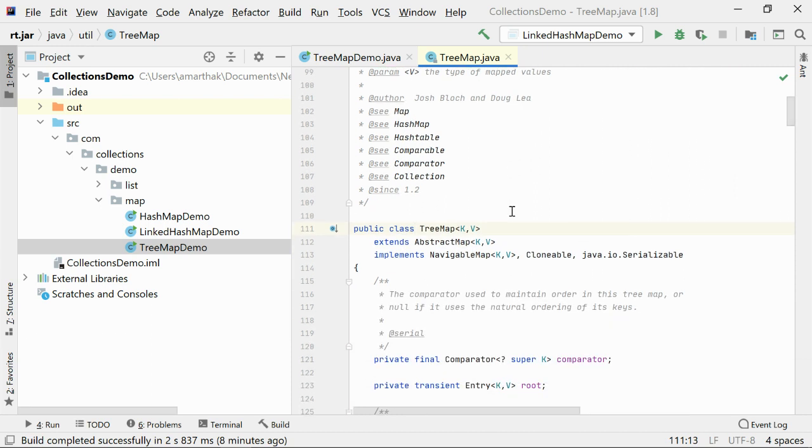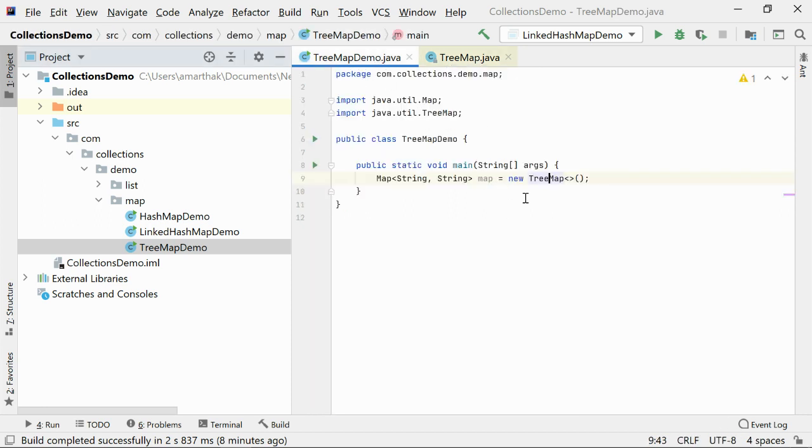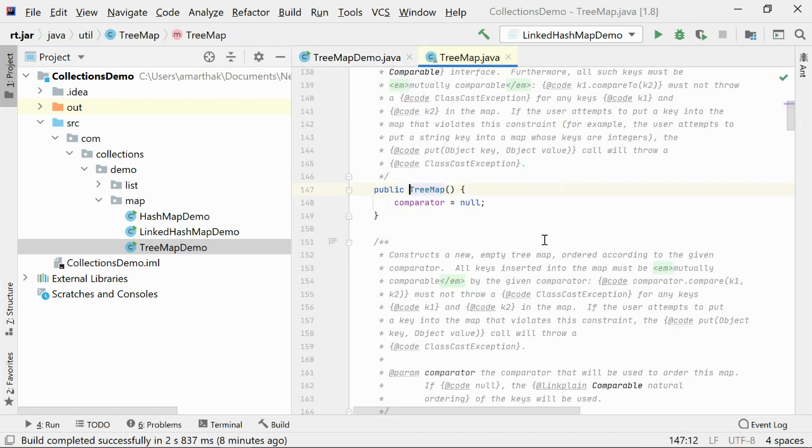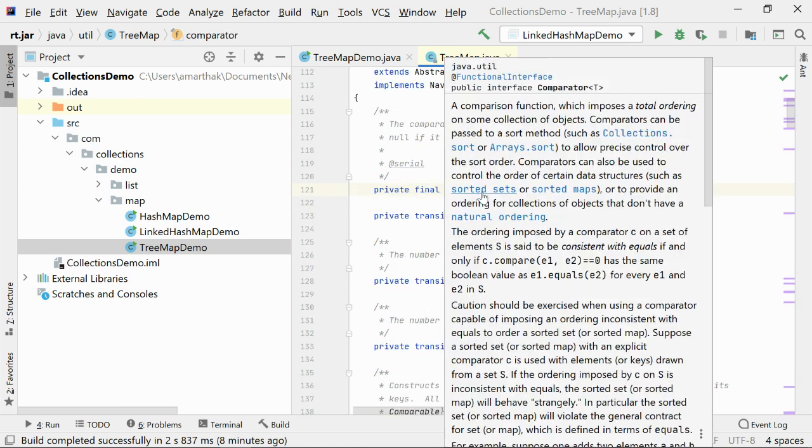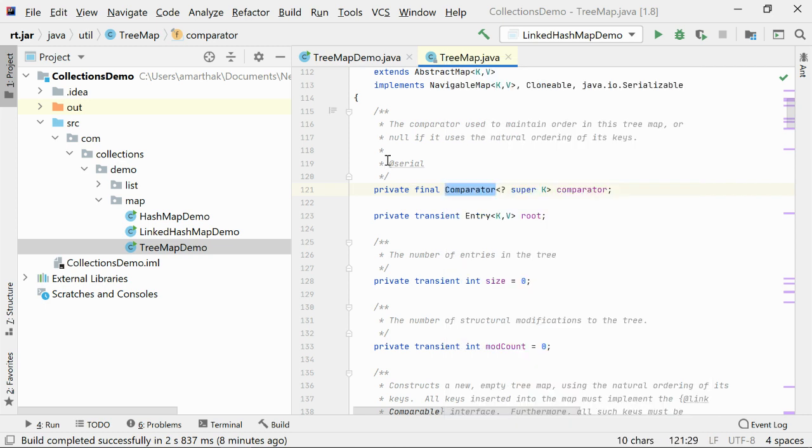It is quite similar to the rest, as you have seen with the HashMap and the LinkedHashMap, right? So let's jump into this. I have created a TreeMap instance here with a default constructor, and inside that constructor I have a comparator. This comparator is actually used for sorting, not the arrays but the records, right? So this comparator is used for sorting the records.